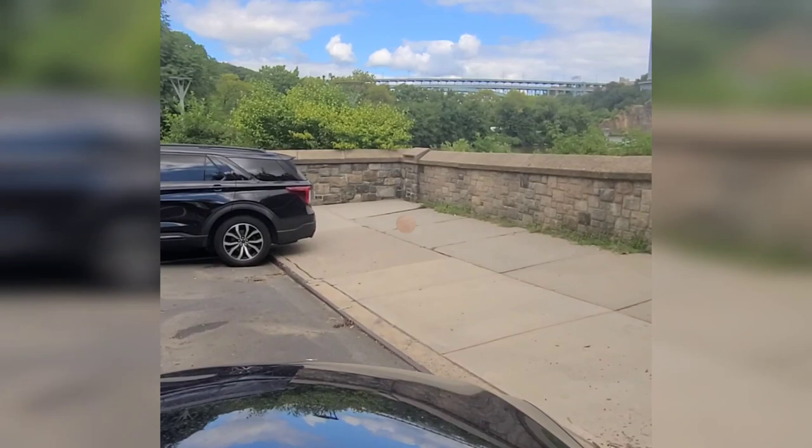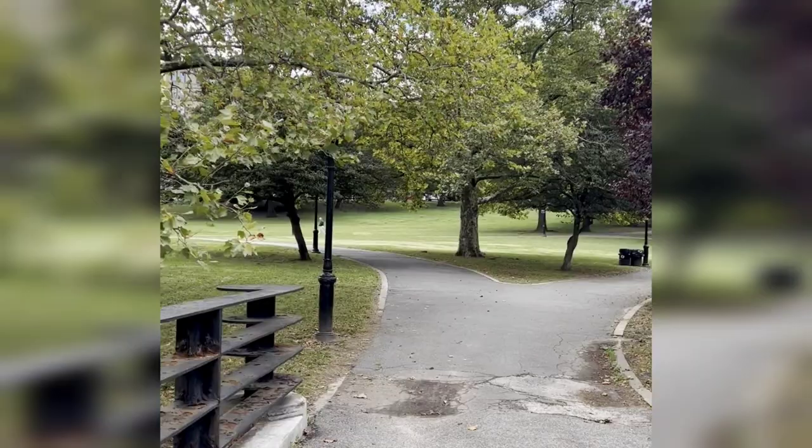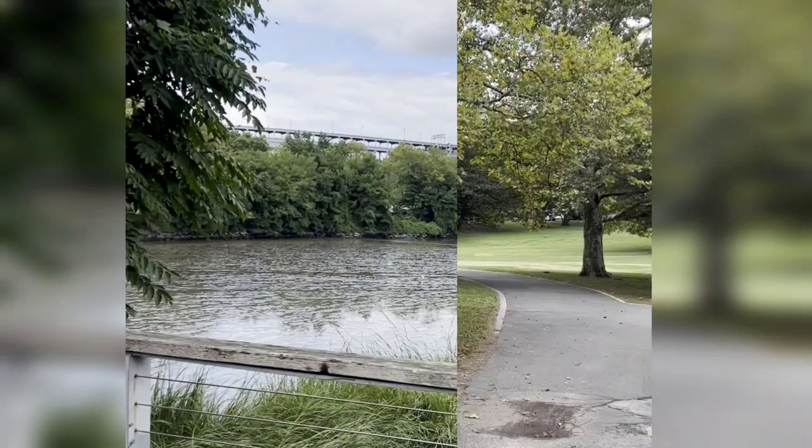Now we are here in Inwood Hill Park. Inwood Hill Park is a massive park. Here you have great playing fields, great playgrounds, you can go hiking, you can also barbecue. Just make sure with the barbecuing that you check to make sure you don't need a permit for your parties.